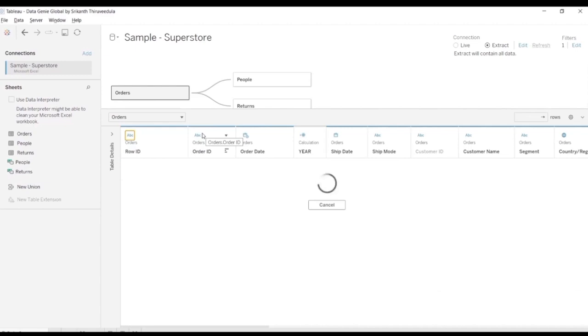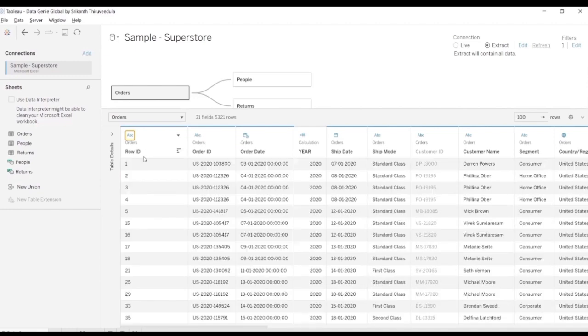Sometimes Tableau will not be able to recognize some of the data types. Suppose row ID is an integer, but somewhere in the middle of row ID you have a string. Then Tableau will automatically detect it as a string. You have to deal with that in conversions using calculations.